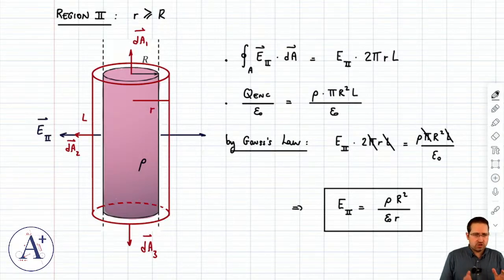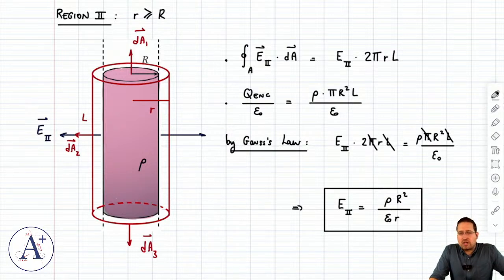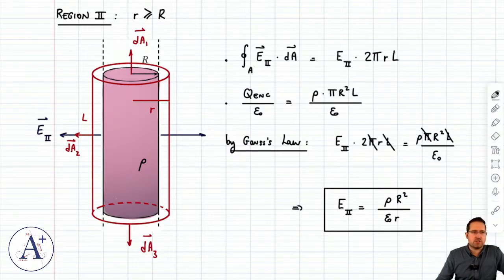Now and then you might get a problem that's pure Gauss's law. It's a little bit harder. It's charged objects nested within each other. But a lot of the time, you're just trying to get E so that you can then go find maybe the electric force or the electric potential difference. We'll talk about that next week, and so on and so forth. All right, so that's that for this problem.